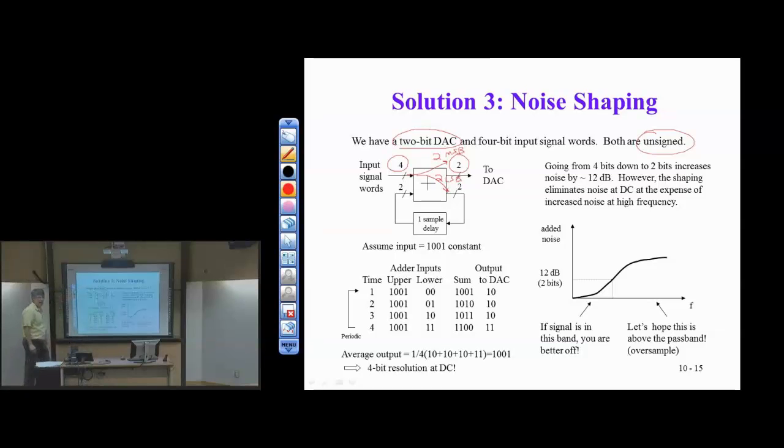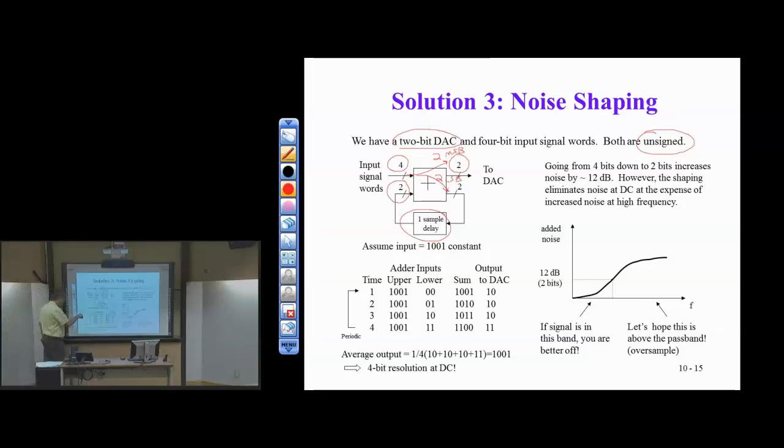And we're going to feed back the least significant bits that were thrown out when we went from 4 bits to 2, and we're going to feed that back to be used in future calculations. So we feed back these 2 least significant bits, and there's going to be 1 sample delay, so we're really feeding that back for when the next sample arrives, and we'll add them together. So the next sample arrives, and we add the 2 bits that were thrown out in the previous quantization operation to the current 4 bits, and then, actually in our case, keep the upper 2 bits and throw out the lower 2.